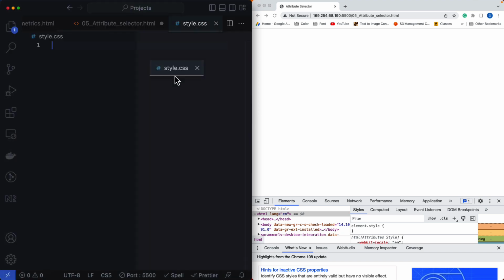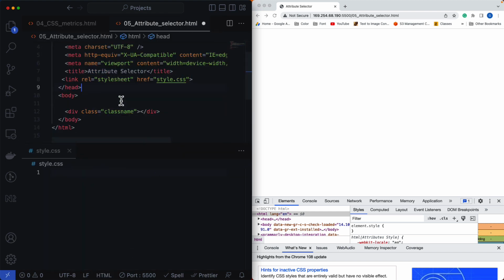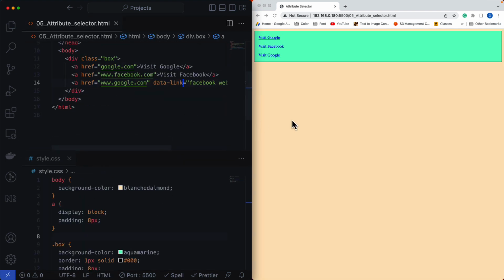Alright, I have created the style CSS, so let me have it here. I have the styles here, I have my HTML here. Here I have 4 different anchor links with different href values. I'll try selecting each of the elements with the attribute selector.